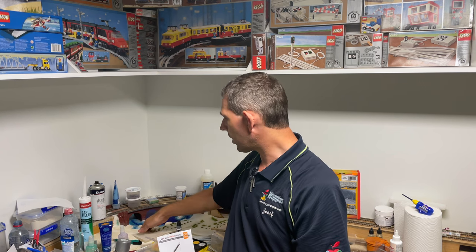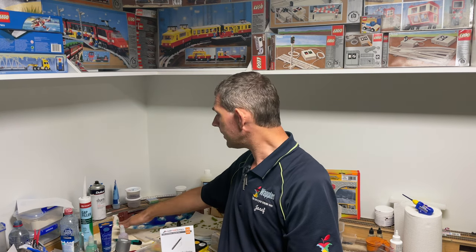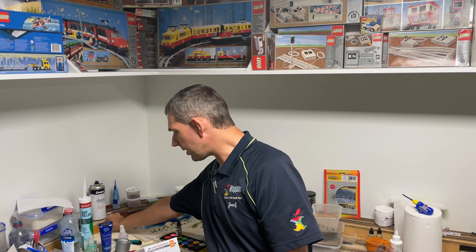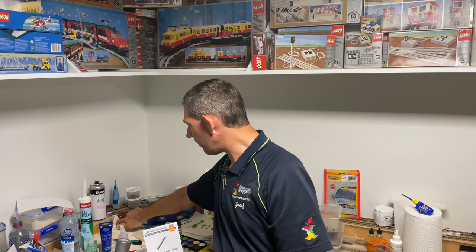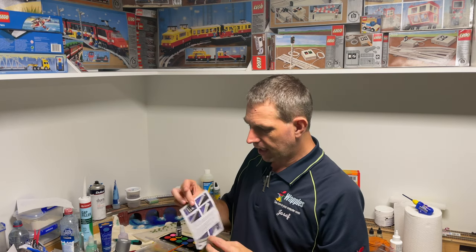I've been busy working on textures with the sand for this coastal area, but I really wanted to get these stairs in place before doing too much else, because I need a reference point. I did start this before thinking about the video, so I did need to take a knife and start hacking away to make sure it was going to work.